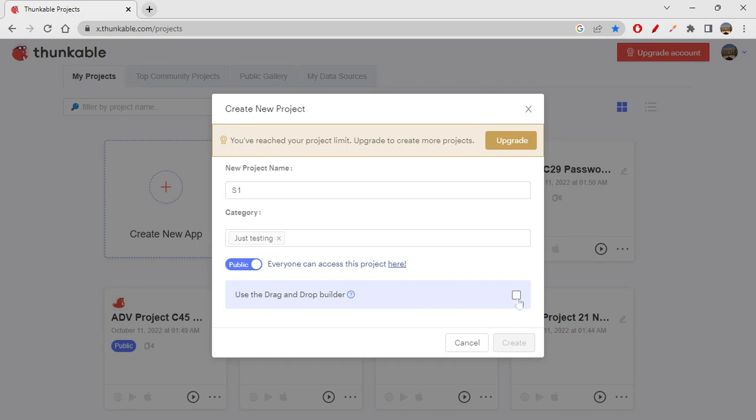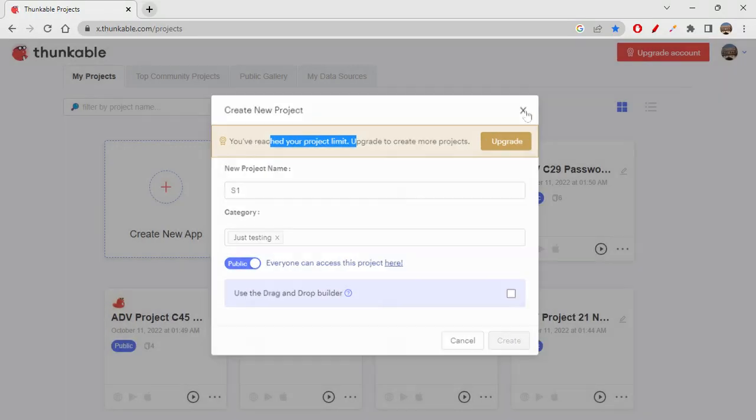Okay, if you have it checked, you just have to remove the check box if you want to work with whatever I will be teaching you, right? So uncheck the box and then click on create. I'm not able to click on create because it says you have reached the project limit, right? Like I told you, now it is not a pro account, so that's why I can't create it.